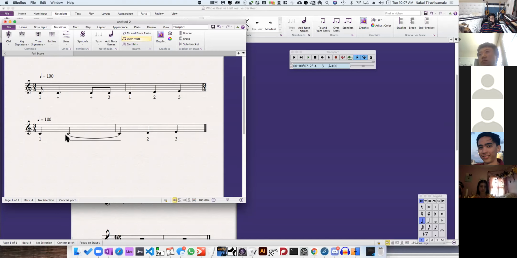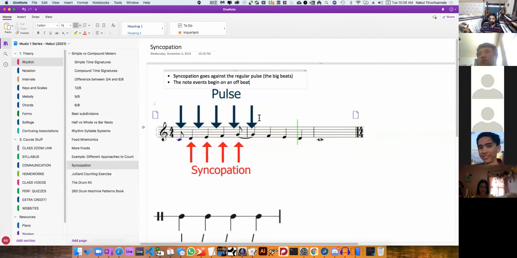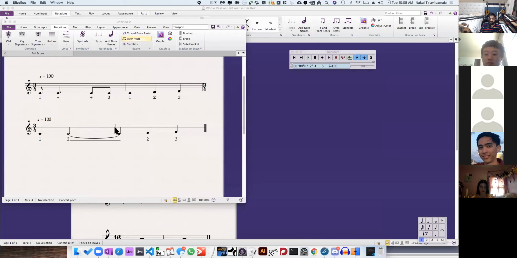You could argue that this is also syncopation because you're expecting something to happen on beat 1 of this measure, and yet something happens on beat 2. So I guess syncopation is basically a sensation of playing around with the pulse, where you're obfuscating big beats, whether the big beats of the measure or the downbeat of the measure. In this particular case, even though I was trying to make the case that this is different just based on the way I've written it, in some ways this is still syncopation because I'm obfuscating.